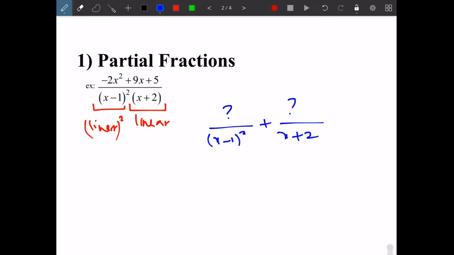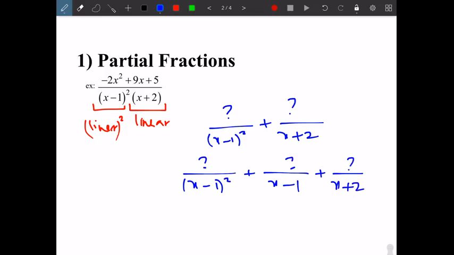No, because over here x minus 1 is raised to the power of 2, and we know that whenever we're finding the least common denominator with common factors involved, the least common denominator would in fact include the highest exponents. So there is a possibility that I could have added a fraction with (x minus 1) all squared and another one with x minus 1, and then added the third one with x plus 2, whatever the numerators are.